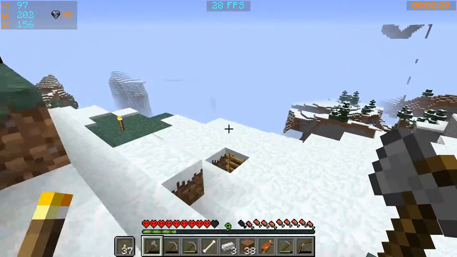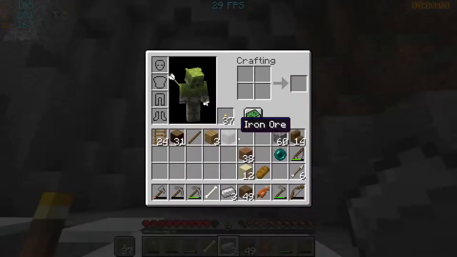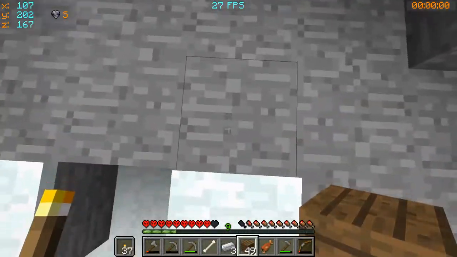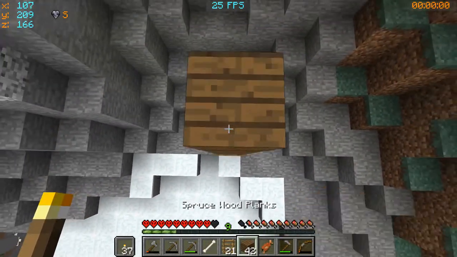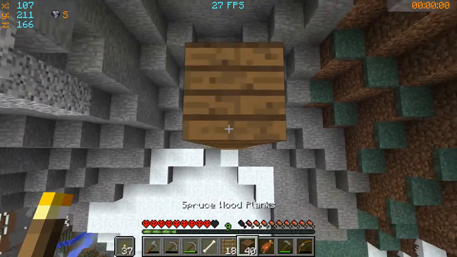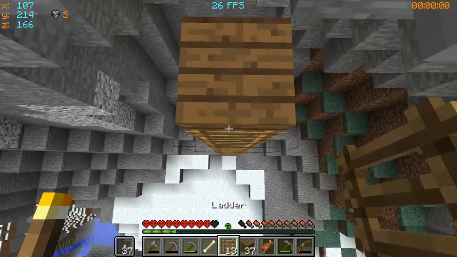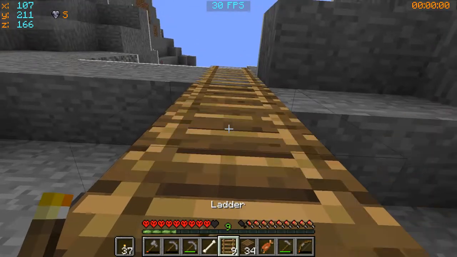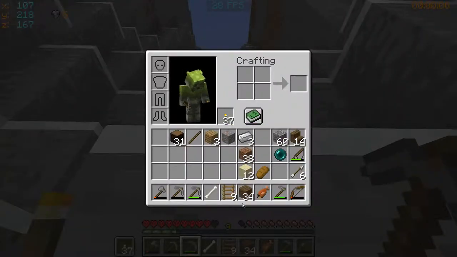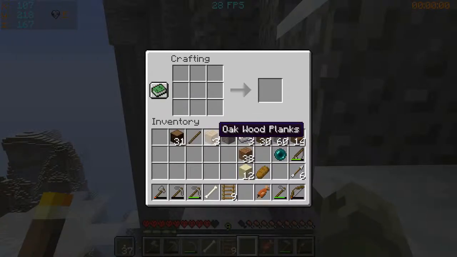There's plenty of iron. But where I really want to be going is up here. Perfect. All right, so now we're up. I'm going to build yet another crafting table because I cannot keep them straight in my head. So there we go. Get rid of this last piece of oak.